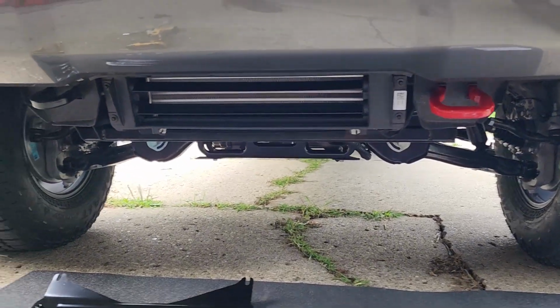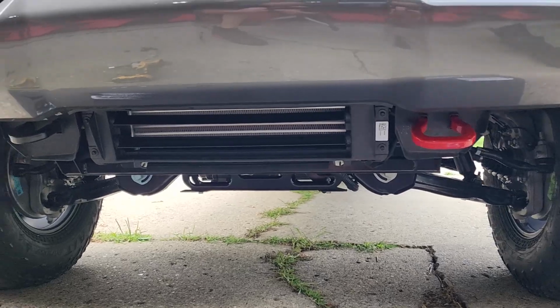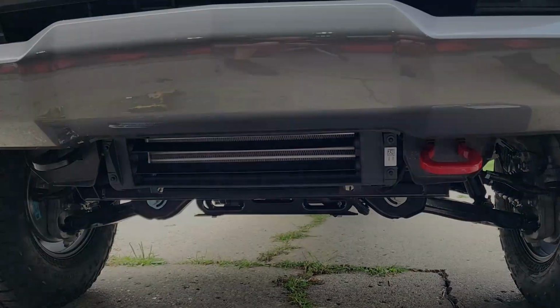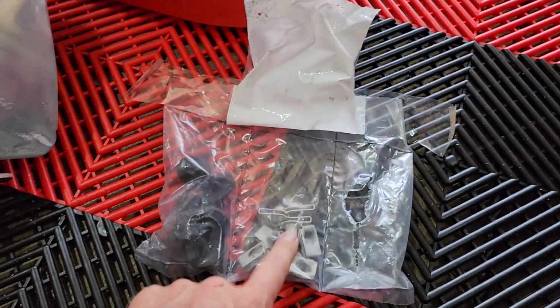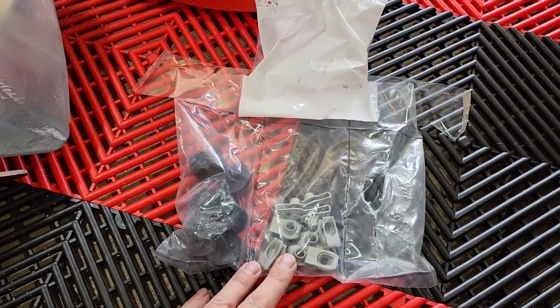There we go. Old versus the new, or black versus the red. So I like that a lot. I'm gonna go ahead and do the other side and then we'll get the skid plate installed. Tow hooks are installed. You will need the fasteners for the skid plate. You don't need these, they're already installed. The fasteners are the same size, just different lengths.